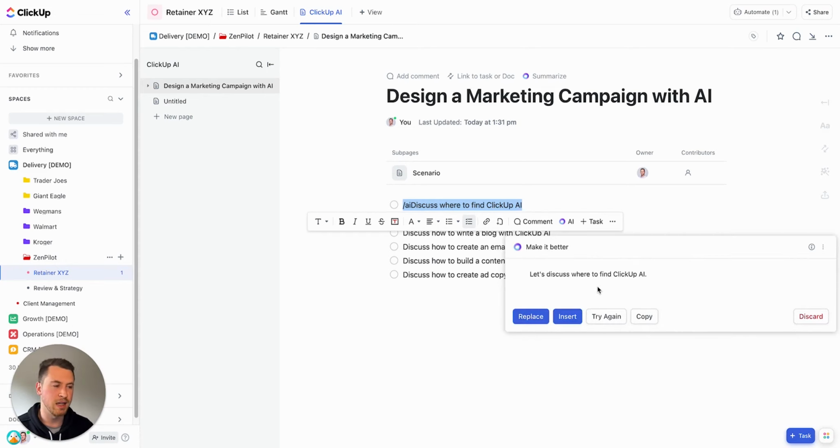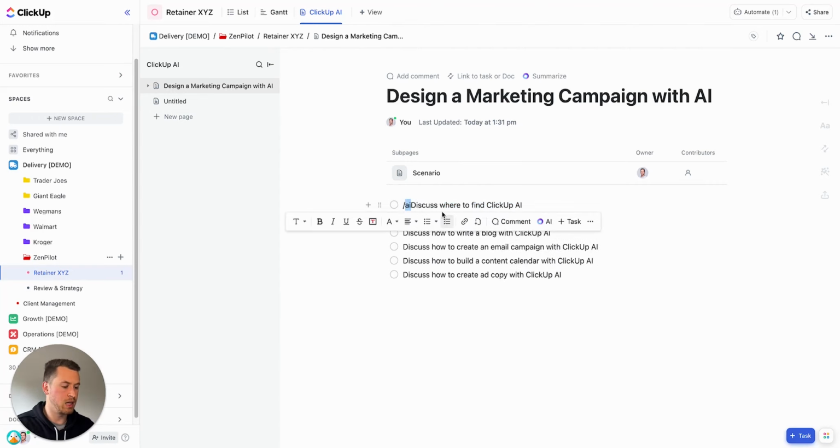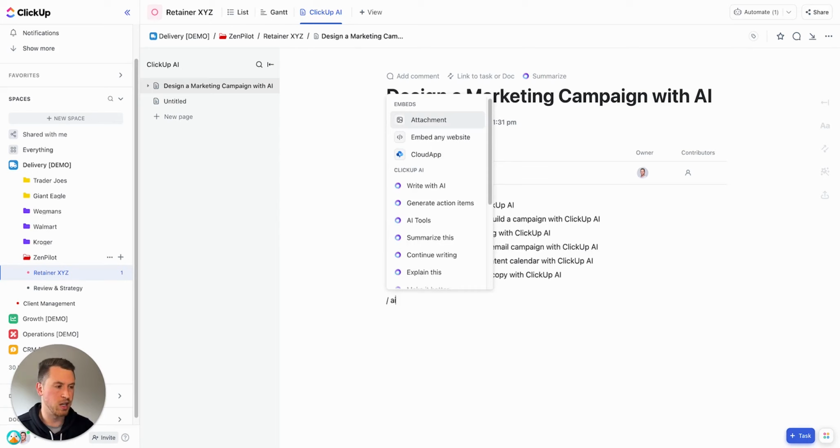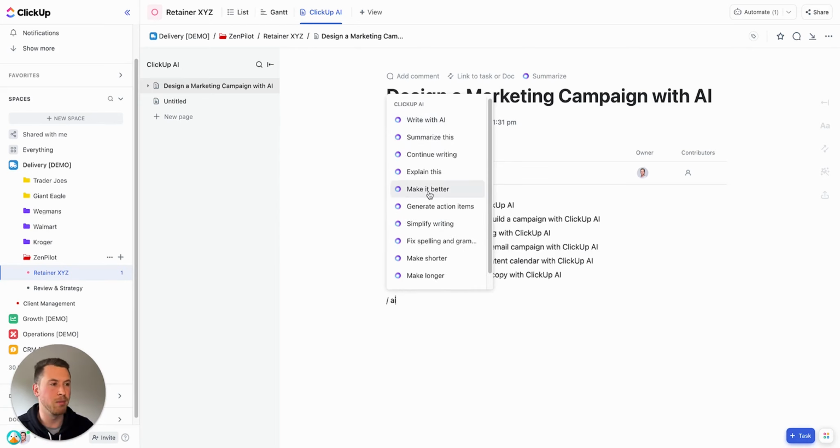I can click on that and you'll see it'll generate some text for me on how I can actually make it better. I can replace my text with it, but I don't have to. I can copy it so that I don't take over the text that I've written. So very useful and very helpful to make your writing a little bit better. In addition, I can always use my slash commands at the bottom, and you'll see now we have a bigger menu here where I can continue writing, summarize, write. So a lot of different options now as I start to generate text on a document.